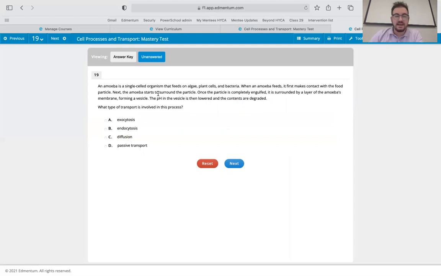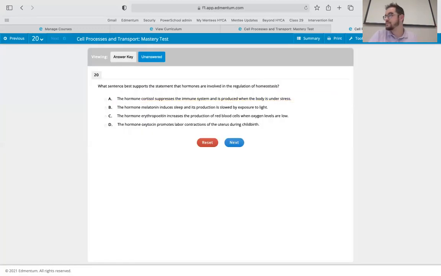Okay, an amoeba is a single-celled organism. Here we kind of talked about it. You have food, okay? So an amoeba, there's food around, and it kind of just swallows it whole. It's a cell. Okay, it surrounds the whole particle and puts it inside of its cell. And we call that endocytosis. Cytosis for cell, and endo for into the cell. Exocytosis would mean out of the cell. So that's into the cell.